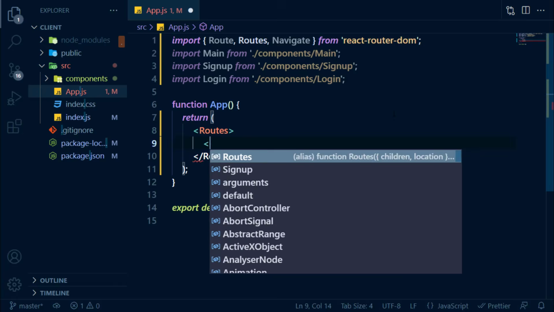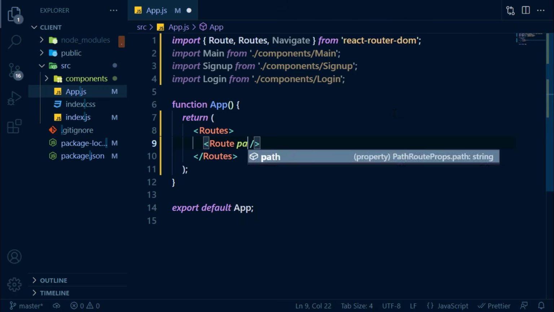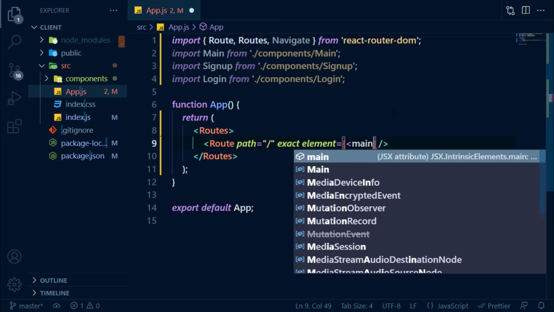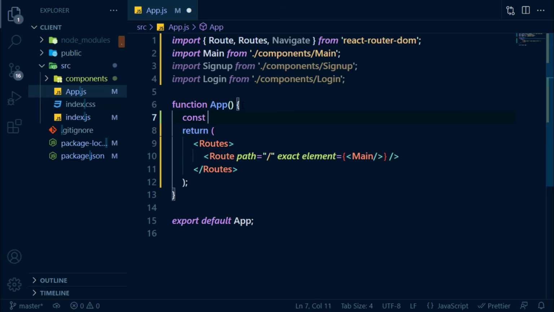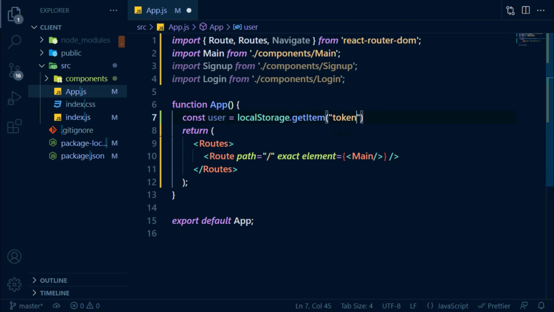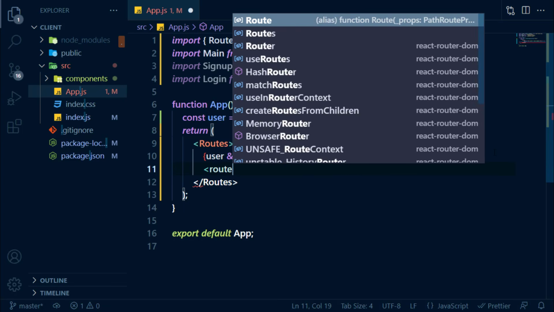In route and path will be this, and exact element will be main. Okay, let's add const user localStorage.getItem token. If user exists, then only we're gonna show this route. Okay, let's add another route.